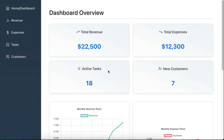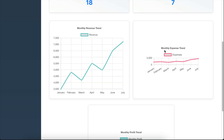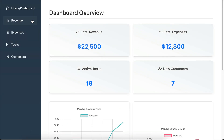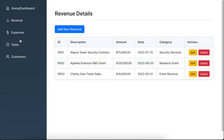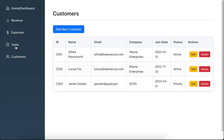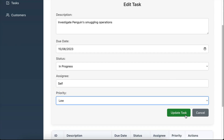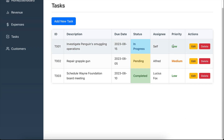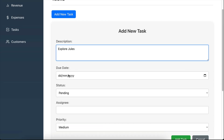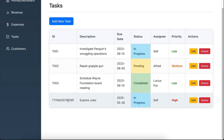Here's the result I got after doing some Vibecode sessions with Jules. You can see the dashboard is now improved, with charts for revenue, expense, and profit. The charts can still be improved further, but I think it's okay for now. All the pages are now finished, so when we click on one of the menus, we can view and manage the data for those pages. We can edit the data — for example, change this task priority from high to low. Click save and the data will be changed. We can also create a new task here — let's say 'Explore Jules', set some values, and then click add task. A new task is now added.